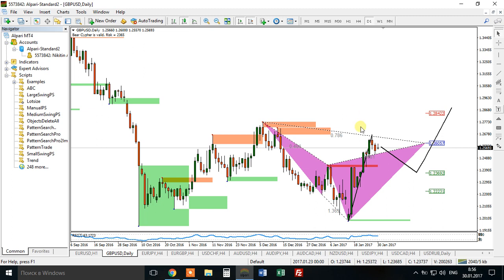So my plan is to wait until price reaches this broken resistance level. You can see it with my indicator. It shows major support and resistance levels. You can see it here. When price goes here, and if I have any opportunity to sell it somewhere here, maybe a bit lower, somewhere in this zone, then it will be a great opportunity to go to the downside.